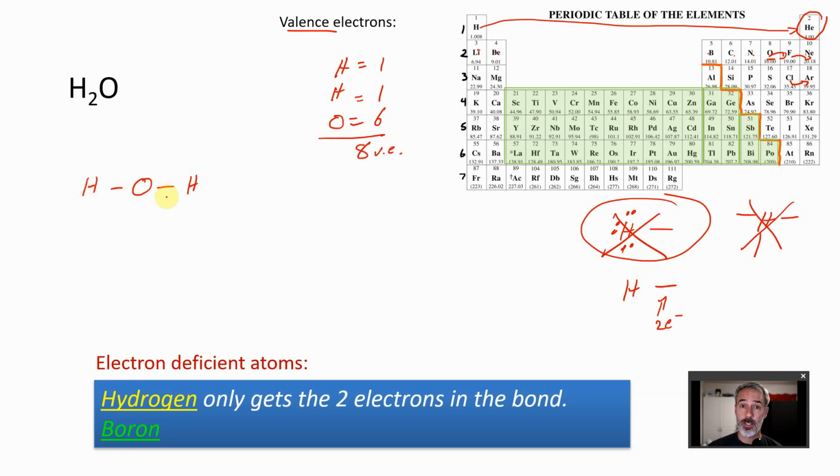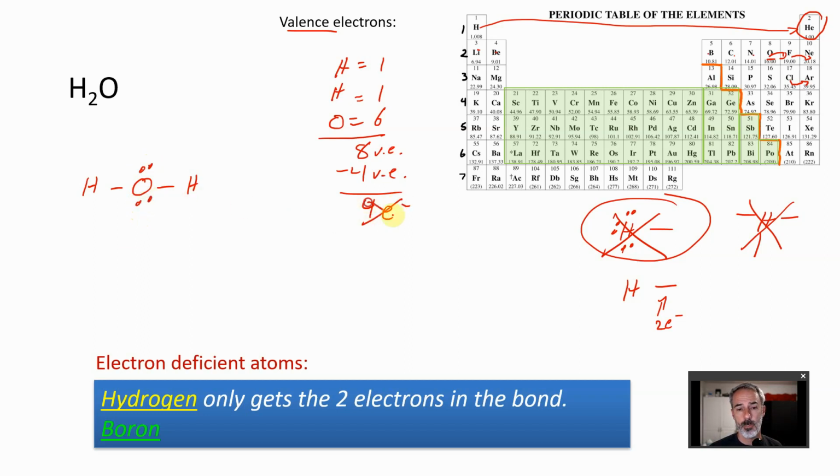So that means we've done the outside. Hydrogen is done. Now, we've used 2, 4 electrons. So we've used 4. I'm going to subtract 4 from this. That tells me I've got 4 electrons left. We've done the outside, now we go to the inside. And the good news is oxygen needs 2 up there and 2 down there.